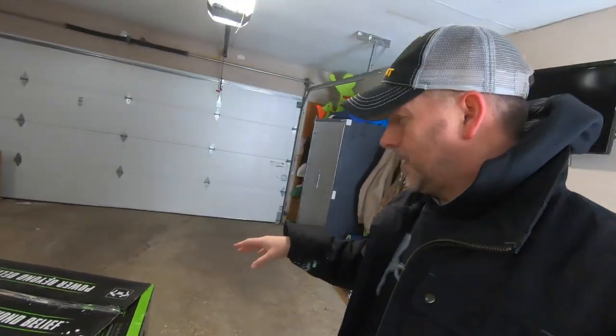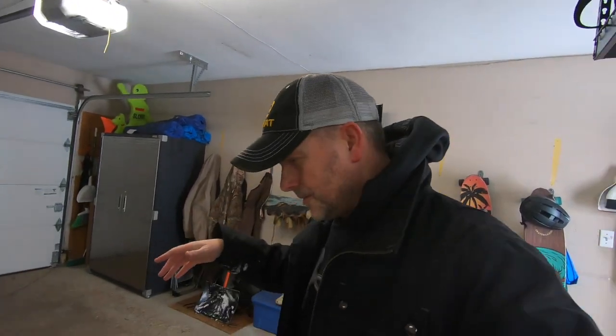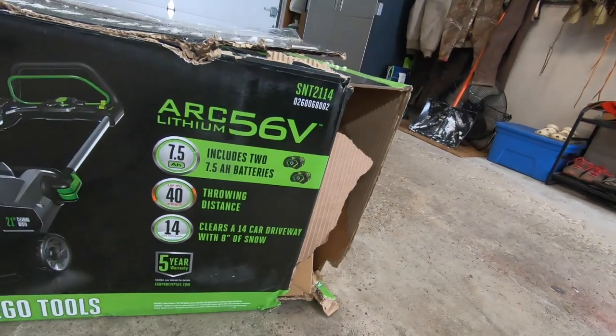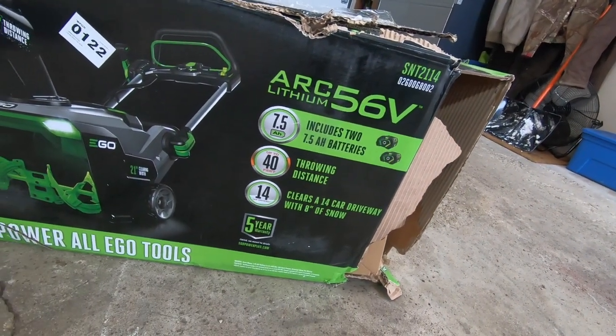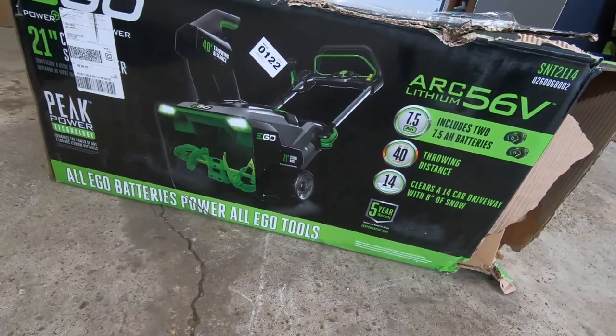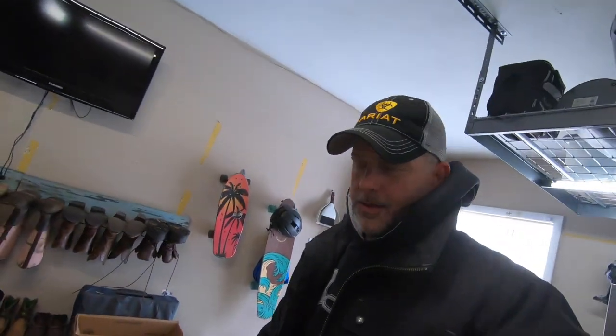So we picked up recently a new EGO SNT2114 snowblower. It'd be this thing right here. Two 7.5 amp hour batteries, and it says it clears a 14 car driveway. My driveway is about 7 cars. This is the one with the steel auger. I was waiting for this one, and they're hard to find.